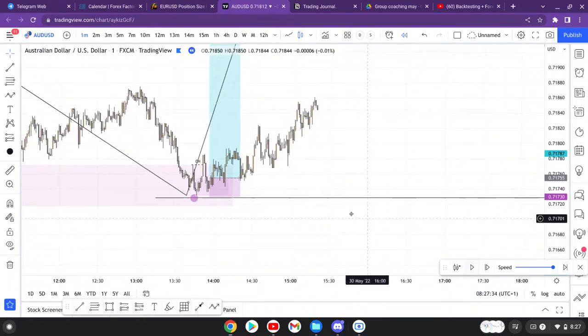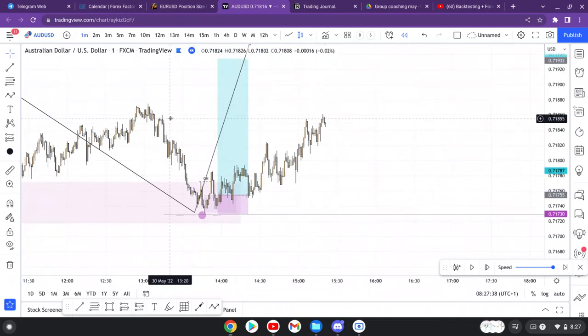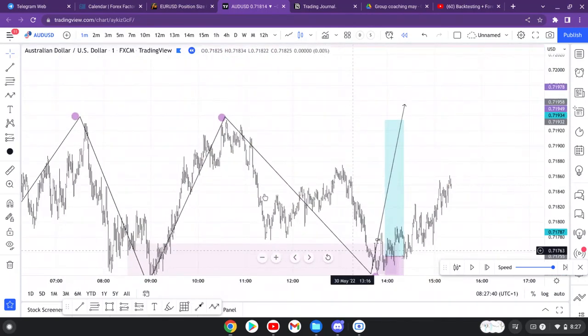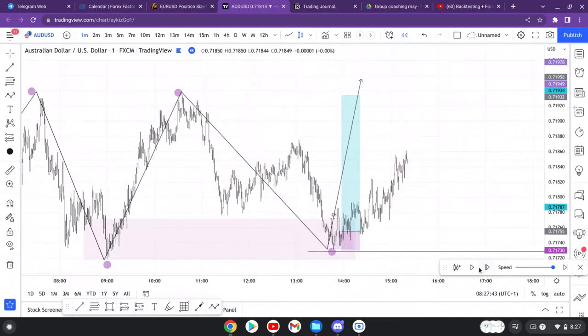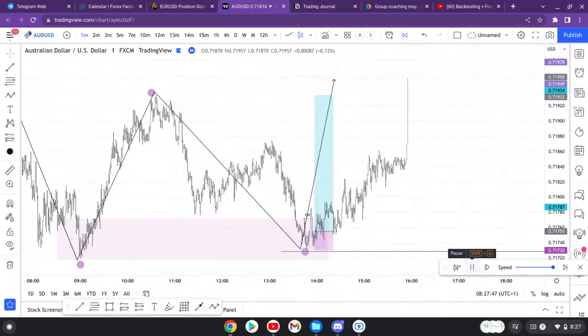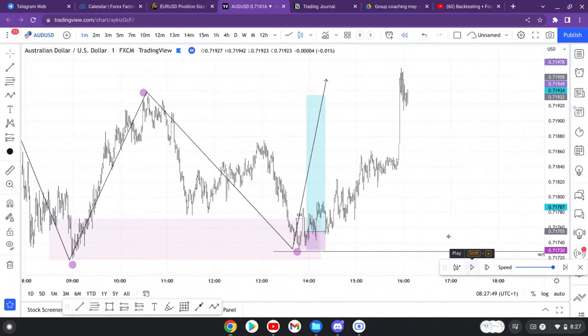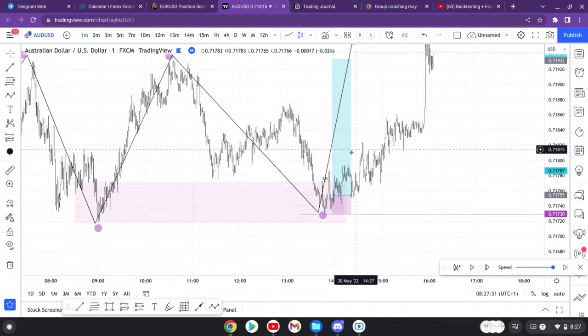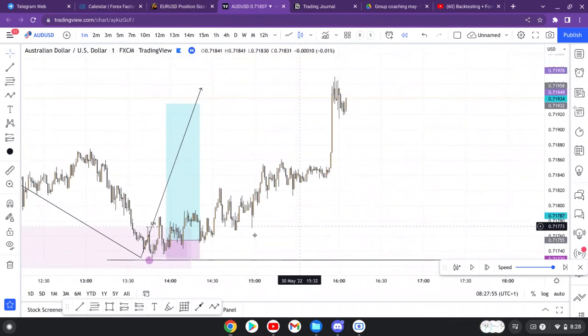Okay, yeah, I could go break even now because there's no reason for price to come back down here if it's going to follow the order flow of the 15-minute. So we just play it now. There we go. Take profit. 7R. How long did that take? I'll have a look right now.